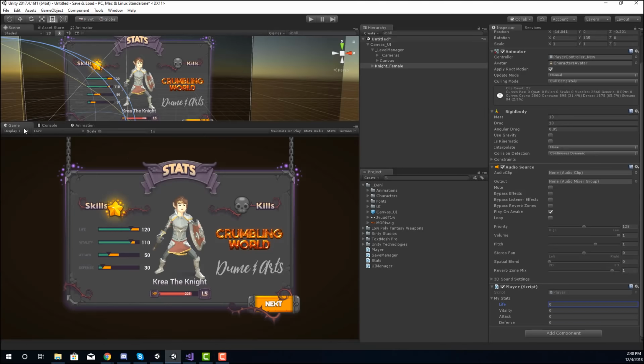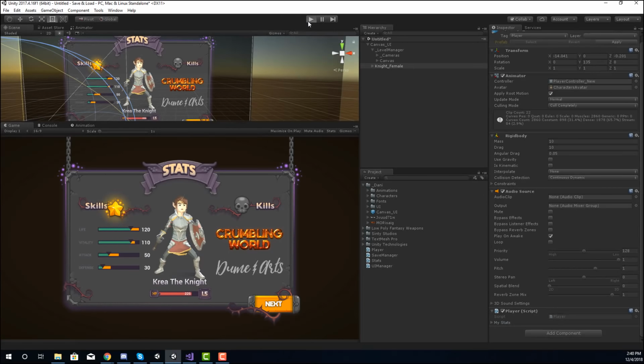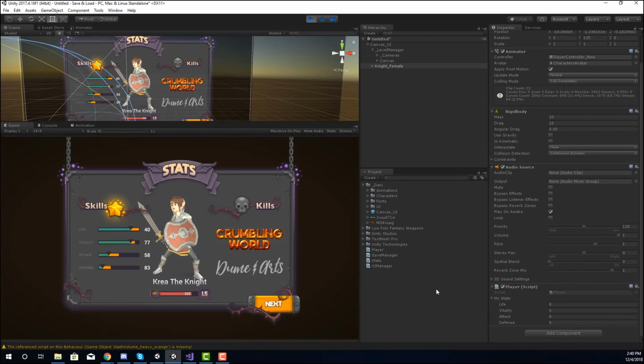The next part of this is going to be mapping our player stats to what's on the UI. Now, because this isn't an actual game and we're creating a simulation here, I have a method that's just going to quickly map this data for us. You'll see here that as the data changes in the UI, it's not changing in my player down here.